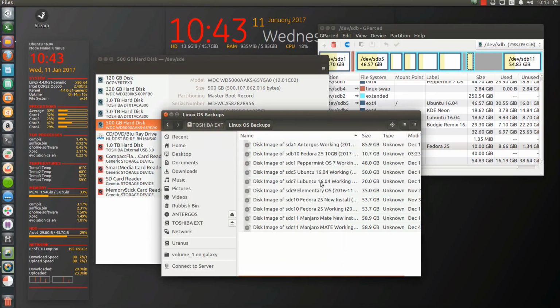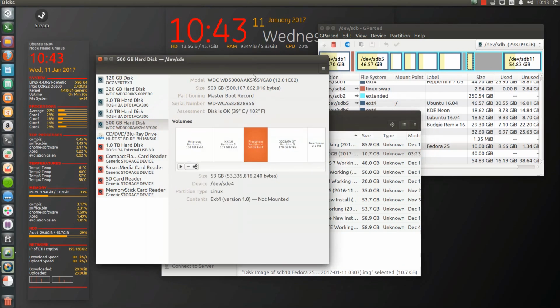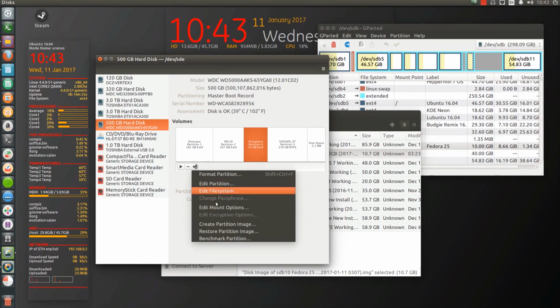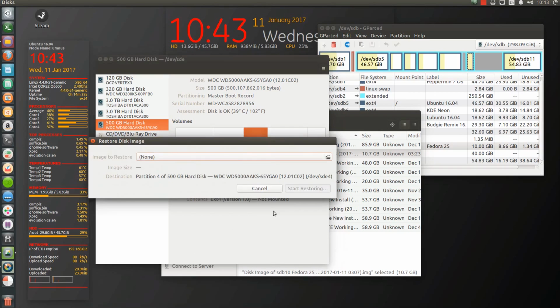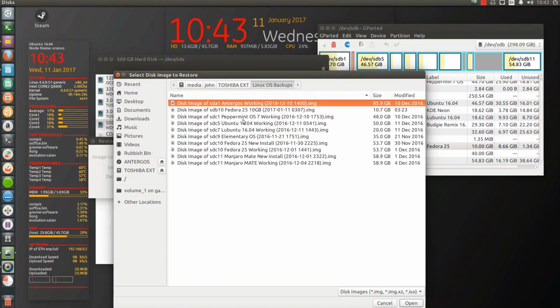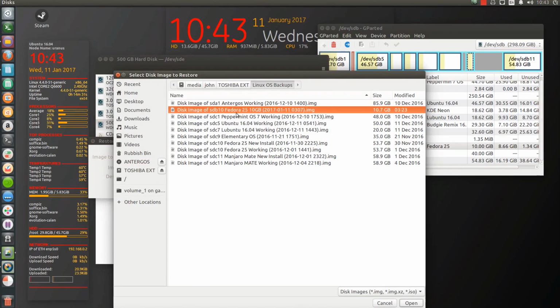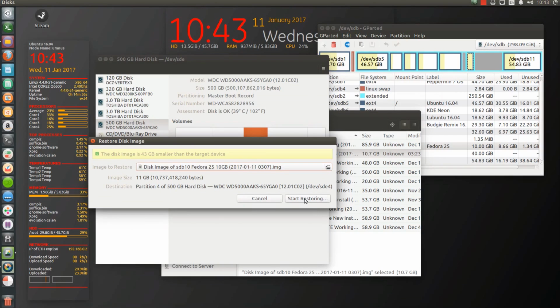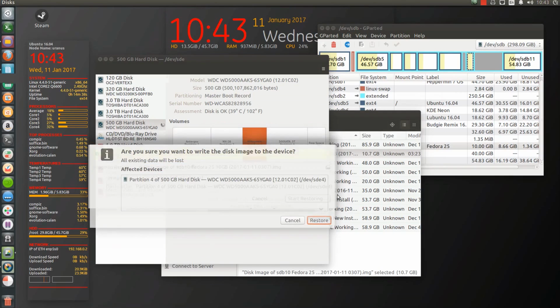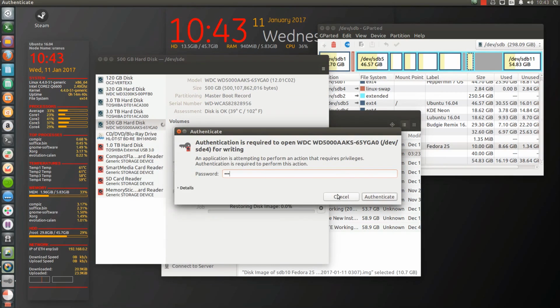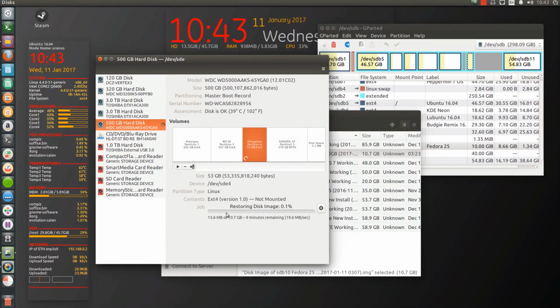And if I wanted to go ahead and restore the Fedora 25, the 10 gigabyte image file into here, that 53 gigabyte partition, I just click on the gears icon, restore partition image, select the Fedora 25 10 gigabyte file, click on open, start restoring, restore, type in password, and you can see it's showing a progress bar here, and it's restoring the disk image.